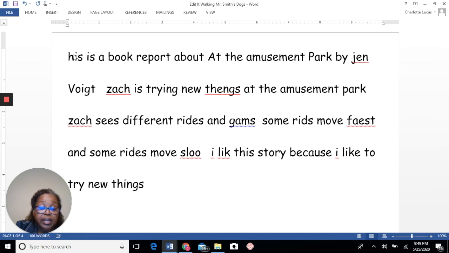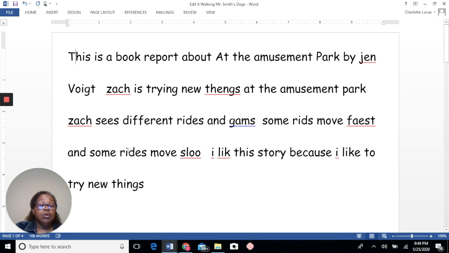Let's change that into a capital letter. And we know that there has to be some kind of punctuation at the end of that sentence. We're going to put a period there just in case. It might change, and that's fine. That's what editing is all about. We can make changes later. So we've done that. That makes two things that we've taken care of.